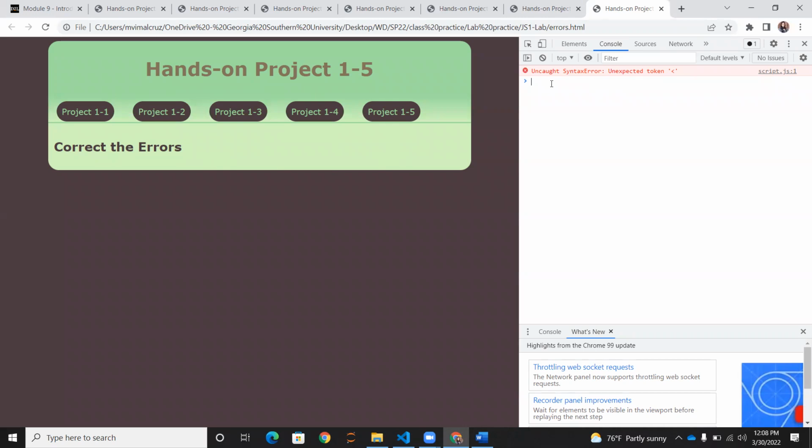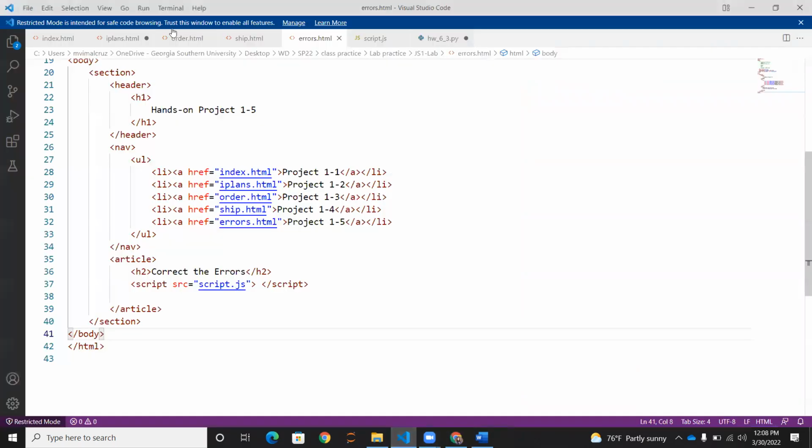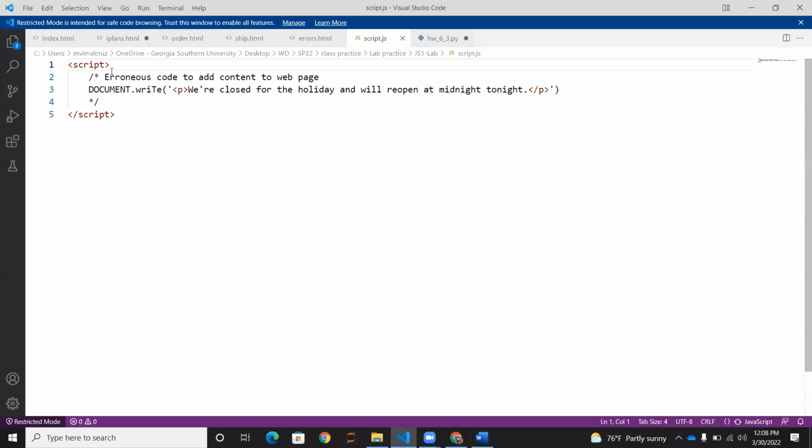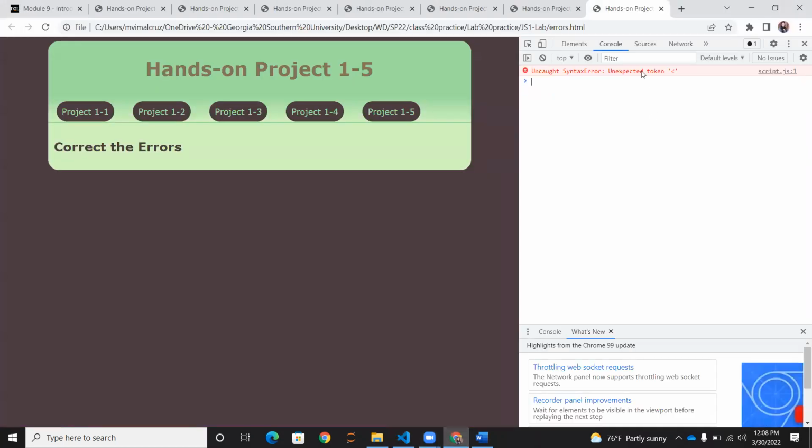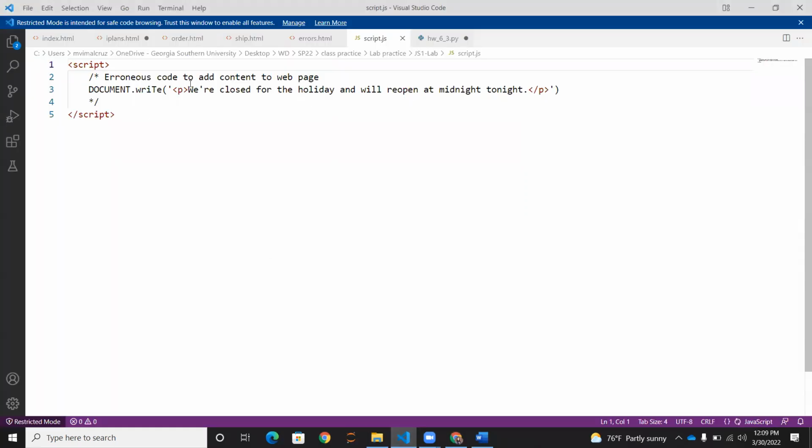We have already noticed what the error is. This is a comment error, right? So we have to remove the comment to fix that error. What is that error message? Unexpected token. What is the unexpected token? Because it does not recognize this. Okay, so what we have to do first thing.